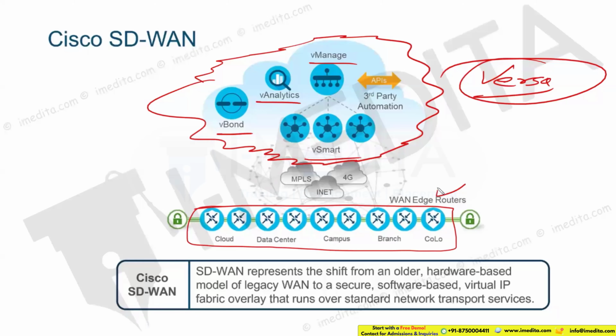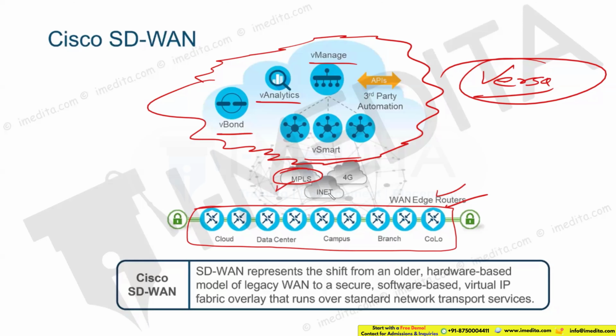In branches, we used to have routers. We are still going to have the router. In data centers, we used to have WAN facing routers. We are still going to have the WAN facing router. So you're not replacing routers with software. Routers will still remain there. So those are your managed routers. But the good news is that earlier we used to rely on MPLS for interconnecting your branch to campus, data center, and all that kind of thing.